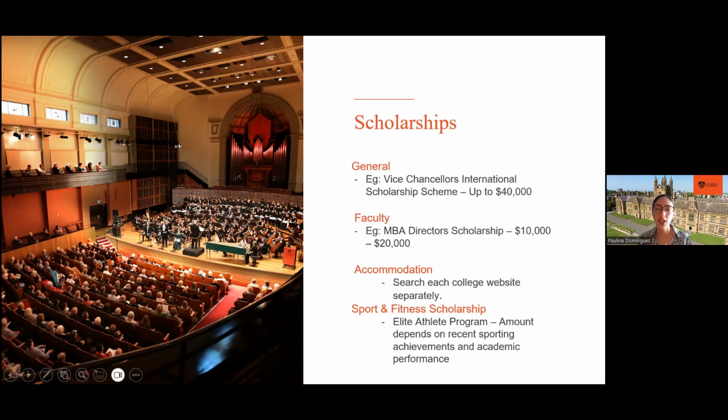So the Elite Athlete program is for students who are practicing sports at a professional level. And the amount, I'm not really sure about the amount because it varies semester by semester, but it can be from $2,000 or $5,000 up to $10,000. But that may vary, right? So those are the support you can have.